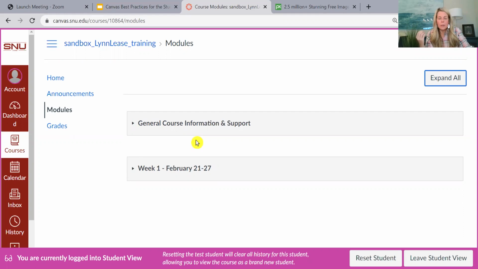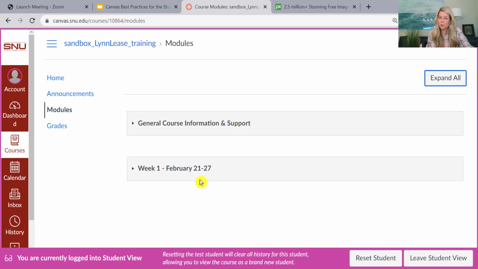But if it's specific to a project or an assignment, that's not really general course. Although I guess if you had a semester long project, that might be a good place to put that, or you may want to create a sub module within that general course information. And then of course I have a week, and it's really nice for students to see the dates of each week.